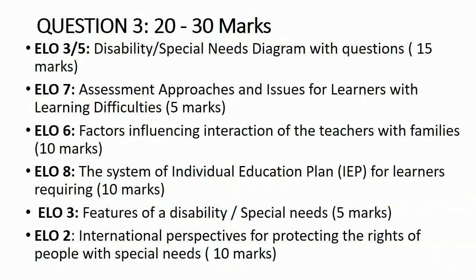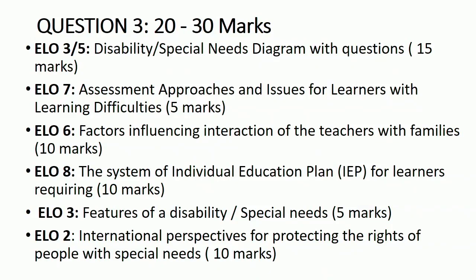And we move to exit learning outcome 8. It's on the IEP, the system of the IEP. It's a very grading type of questions that will come where you need to apply your knowledge. The last example that we used was the observation in the IEP. How do we observe a child when I'm designing the IEP? What kind of observation steps should I take that would support me to say that this learner needs an IEP? So that's in terms of IEP.